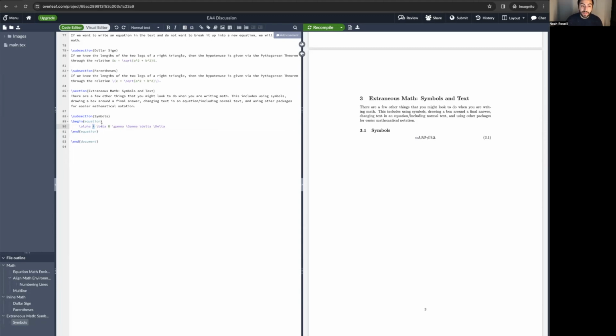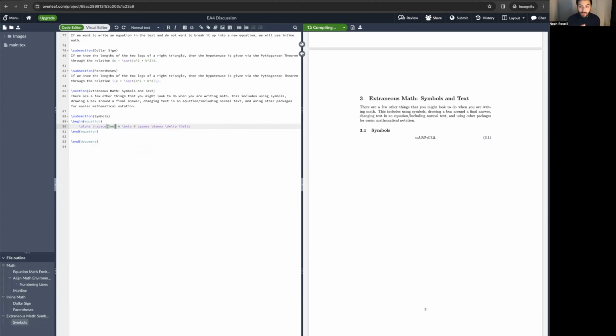That's distinct from something like gamma or delta, where going from a lowercase first letter, like this g in gamma, to uppercase, the output is the corresponding lowercase or uppercase Greek letter. You might note that I have included spaces between these letters, but the output does not contain spaces. A way around that is using the command \hspace and adding something like 2 millimeters.